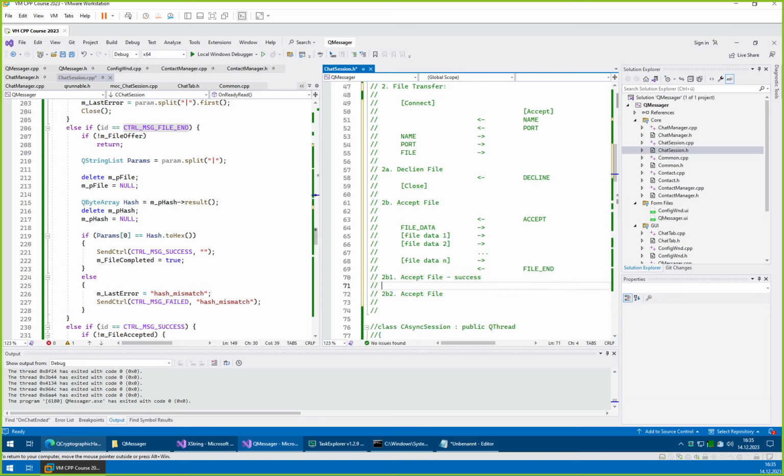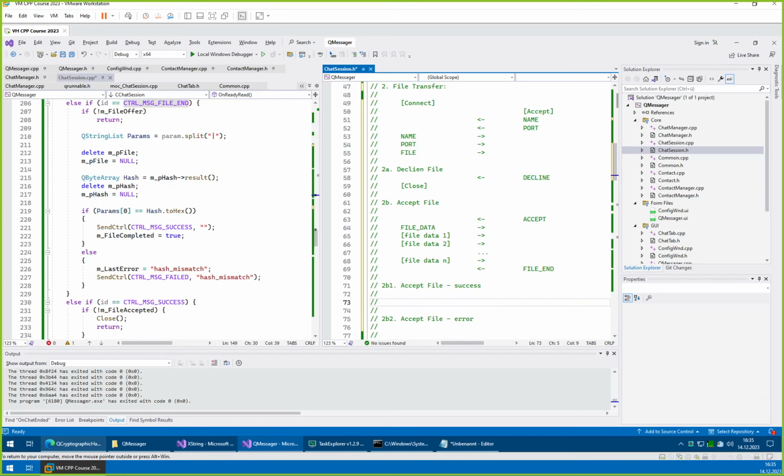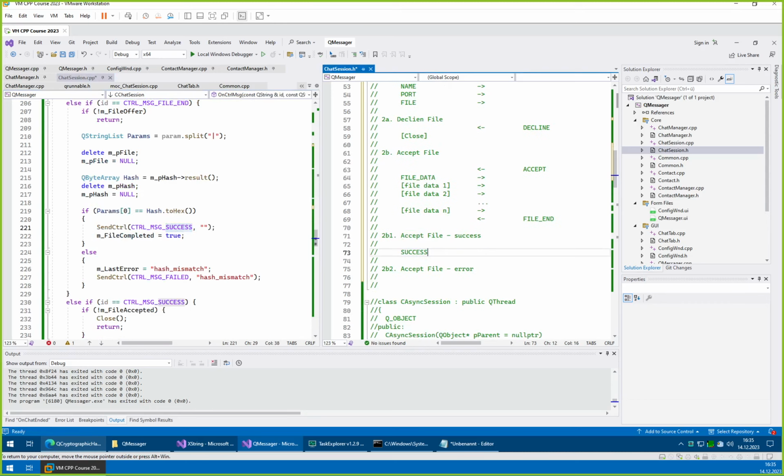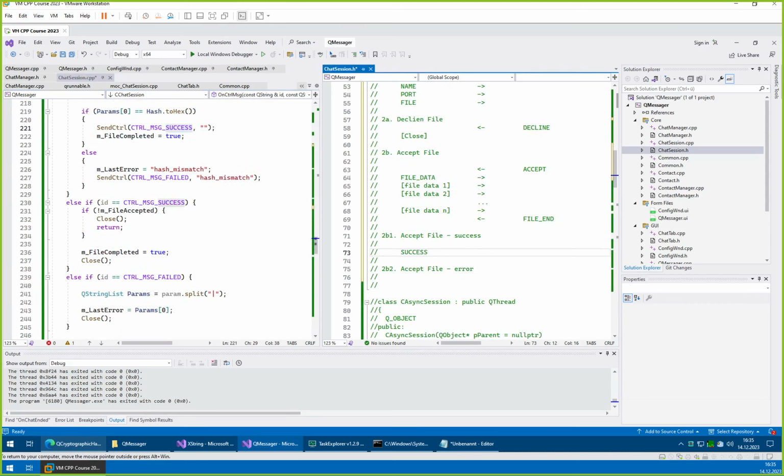So in the successful case, we receive as the sender the hash of the file, and then we will answer with success, and then on success the other end will close the connection. Or if there was an error, we reply with a failed, and the same thing happens, the other end closes the connection.